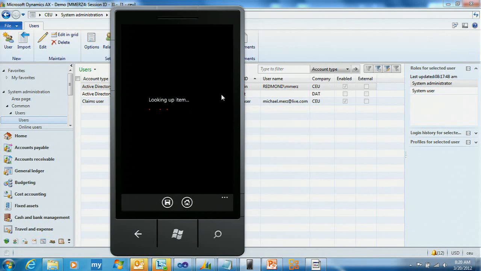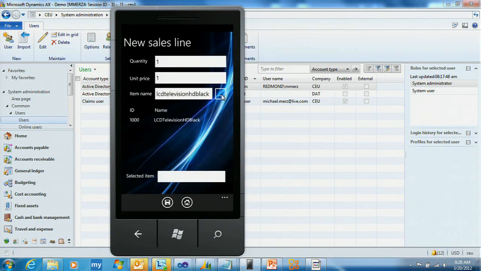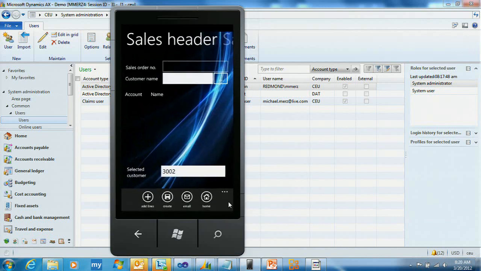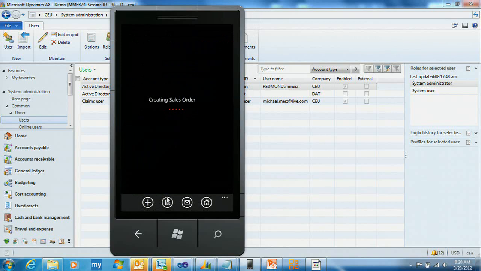This is just a very small example, which obviously does not look as cool as most of the Windows Phone applications, but it just wants to show the point, basically. So you select the product here, and then here you would save the sales line. And then you can save the whole sales order here. So we just say create. So now again, this time we actually go back and write data back to Dynamics AX. This is the first time, because so far we've only been reading stuff. Now we're actually writing data back to Dynamics AX, again using a service interface. This time we're using the sales order service, which is also a document service. And we pass in the sales header and the sales line. And create the sales order for the TV.